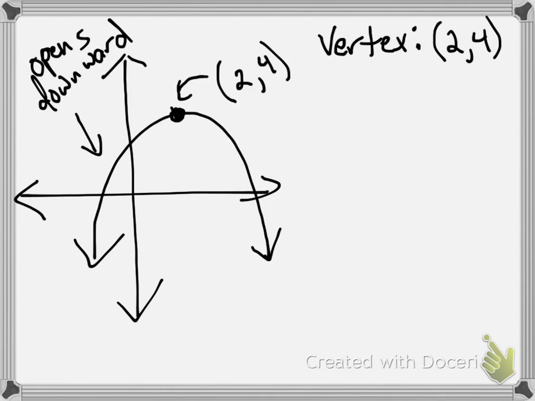Now, there was another element that we looked over, and this is a little trickier. This is called the, I'm going to abbreviate it, but the axis of symmetry. And what the axis of symmetry is, it's this imaginary line. We don't draw it here, but a parabola is symmetrical, which means that if you cut it down the middle, it's identical on both sides, and it can fold on top of itself.